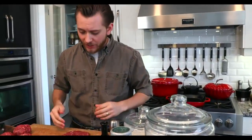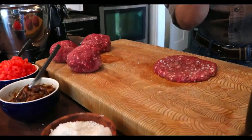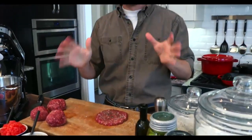You'll notice I haven't used any eggs or breadcrumbs. The proteins will naturally bind when cooked. I'm gonna keep this seasoning simple. Just a little bit of salt, some pepper. Simple. I wanna taste this elk. I don't wanna hide any of the flavors, I wanna taste it. I put all that work into getting it, I don't wanna hide those flavors.